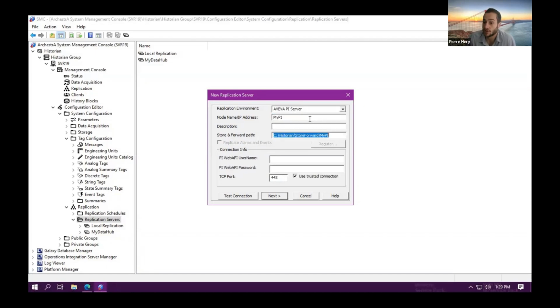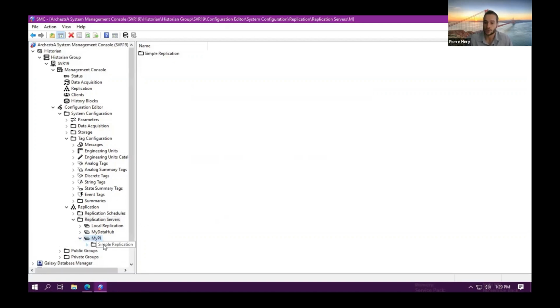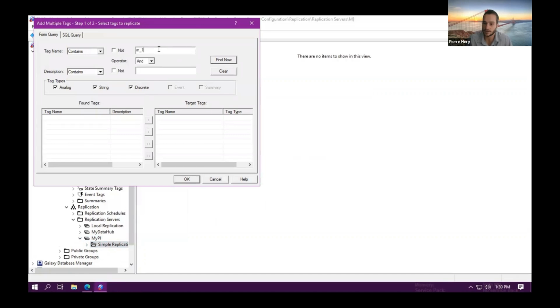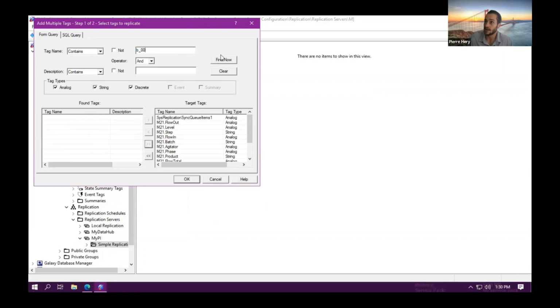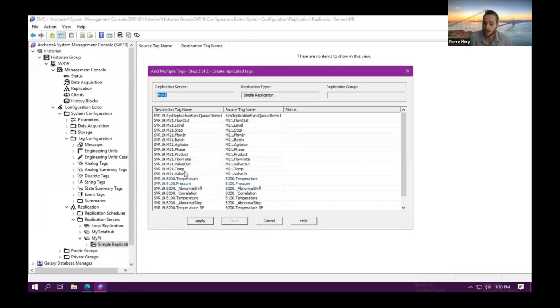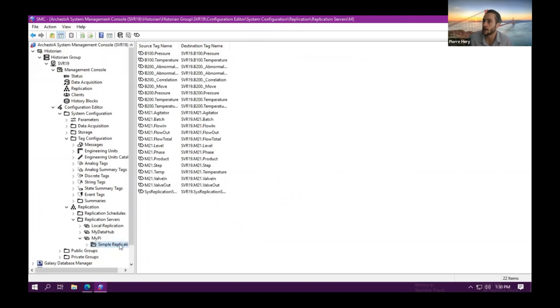This might actually look similar to some of you, because this is the same process you would use to replicate from a tier 1 historian to a tier 2 Aviva Historian, or from a historian to Aviva Insight. Just like those other 2 replication processes, the replication server for Pi is configured in the System Platform Management Console, which you can see right here. Once you've chosen the appropriate data, which is what this video is showing right now, you can replicate it, and then you can even rename the tags if you want. The tag names you can see here on the destination on the left, you can rename under the source tag names on the right column.